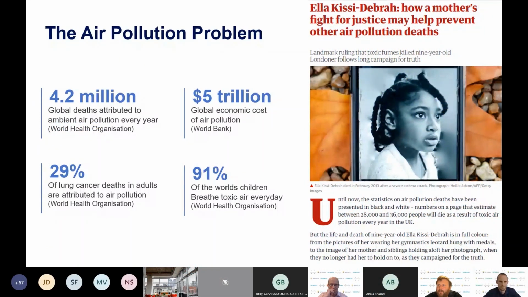So good morning. We understand there is an air quality problem. Everybody here is probably aware of some of the challenges, some of the regulations that we are trying to meet, but also some of the human costs and economic costs behind that. So let's start with that human cost of 4 million deaths at least across the world. Over 90% of the world's children exposed to poor air quality. It's been defined as the biggest environmental health challenge of this century.